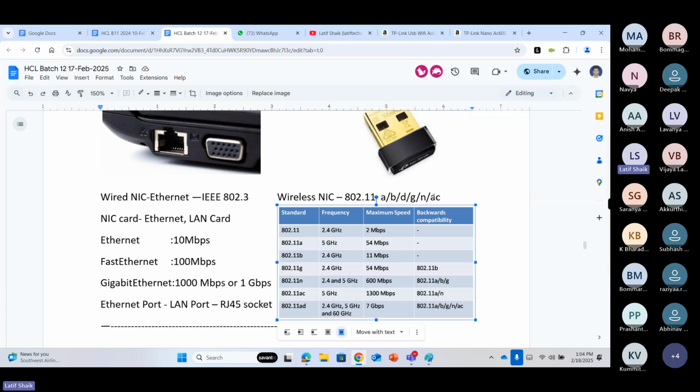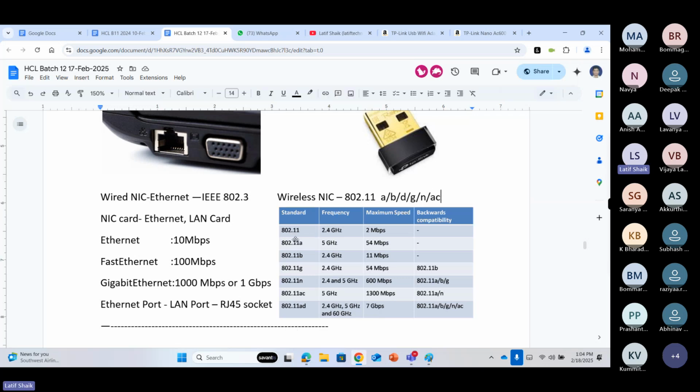What that means is each one has a different frequency support: 2.4 gigahertz, 5 gigahertz, both 2.4 and 5 gigahertz, and multi-band support. Not only that, the maximum speed limit is also different, and backward compatibility is also different.